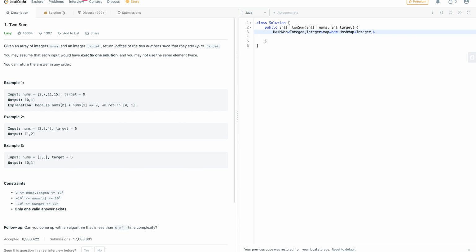So this is a map of integer and integer. The key will be the values from this nums array, and the value will be the indices.